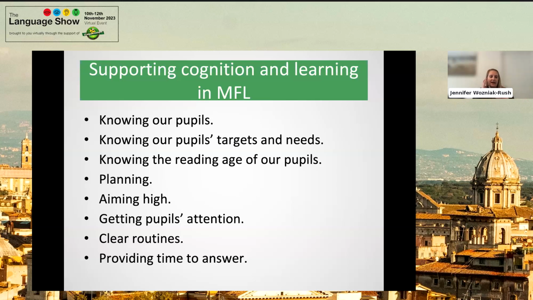So providing as well enough time for pupils to answer questions. Using, for example, think, pair, share is very powerful. Set a question with a goal and a time frame. Build that thinking time that we know is essential. During that time, I always circulate the room when pupils are discussing with the person next to them. And then I use some cold calling.